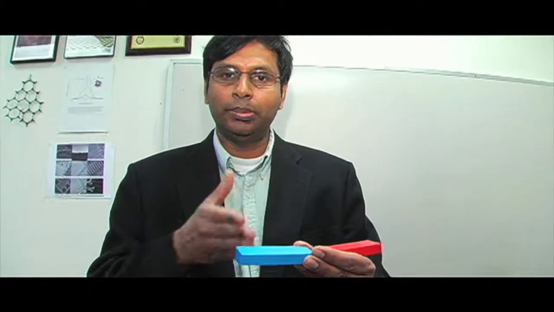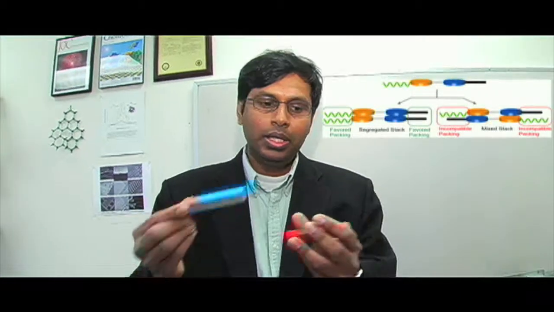And that color formation indicates that there is a complex formation between the donor and the acceptor. So in my lab, what we are working on is how to avoid that interaction, and how can you make segregated stacks of donors and acceptors at the nano scale. And the way we do this is by attaching side chains to these molecules, which we have to do because of the processability. But then, if you think more cleverly about the side chains, and if you're going to put the side chains which will not like each other, like water and oil, or Teflon and oil. So if I were to put a side chain on one molecule, let's say the donor, which are like oil-like, and on the acceptor, either Teflon-like or water-like, then if I were to form this complex, these side chains will not be able to mix. And you will get, hopefully, segregated structures. And we show in this paper some examples of how this strategy works.